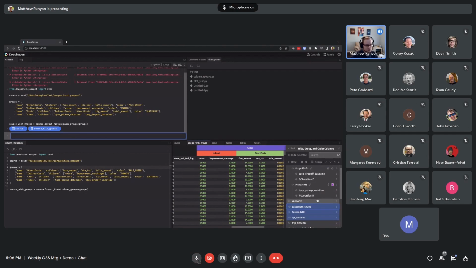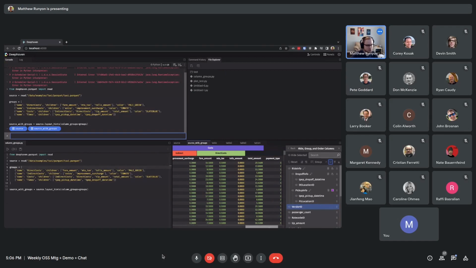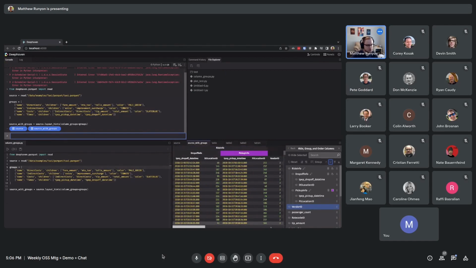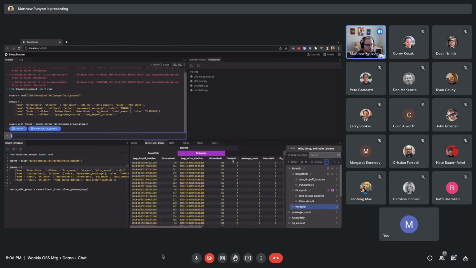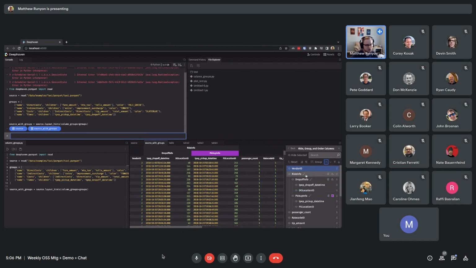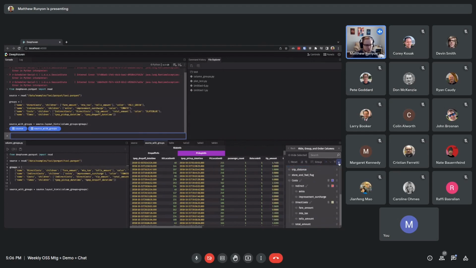You can also move selections up and down with these buttons here at the top. As you move this up, let me show this on the grid so that you can see what's happening. As I move this up, it'll move this vendor ID column into the top parent group. And if I move it up again, it moves it into this next nested group, and then starts moving it through all of the possible locations. You can also move items to the top or bottom if you want to do that.